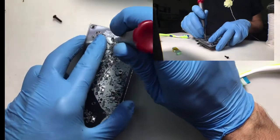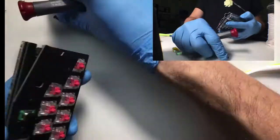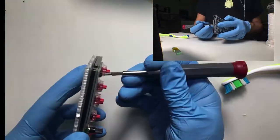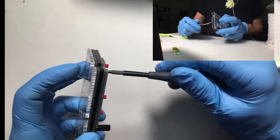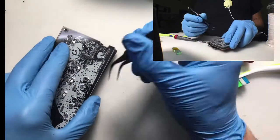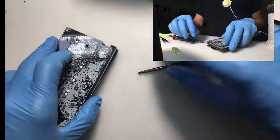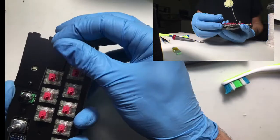And these are a little trickier because you've got to get them flat. Tight tolerances, I guess. Let's try it with the screw. I haven't done this too many times, but again, you're holding it with your finger back there, and getting the screw to punch through. See if you can get it to... Nope. That one, we might need some tweezers to get it unstuck. Hey, there we go. It kind of gets in at an angle. Get some tweezers, poke at it. Hold it in place with your finger.